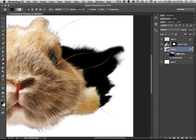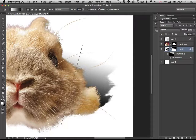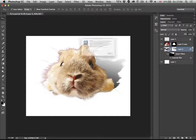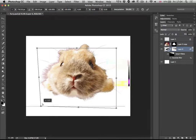And then you should also have another mask for the whole layer itself. So there's a mask for the blur effect, and there's another mask to actually mask out the whole shadow itself. Again, it should get more faded the further away it gets from the object. So when you have a mask, again use a gradient, and the further away the shadow gets, the less visible it's going to be. So there's both a blur filter which has a fall off and a mask that creates that effect. And remember that the smart object still lets you control how it's going to look.